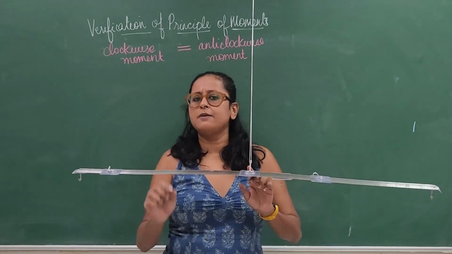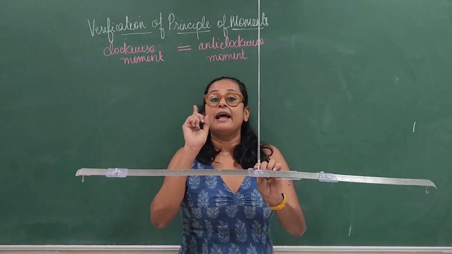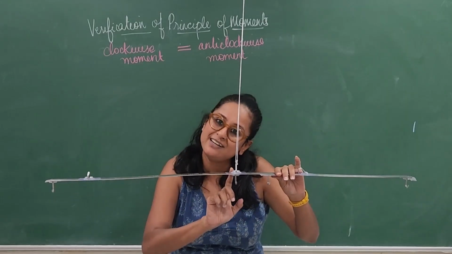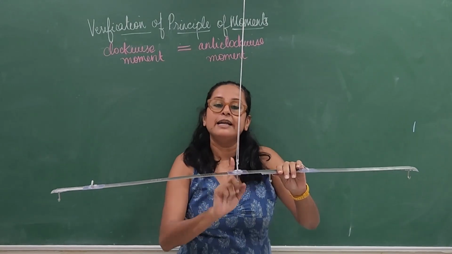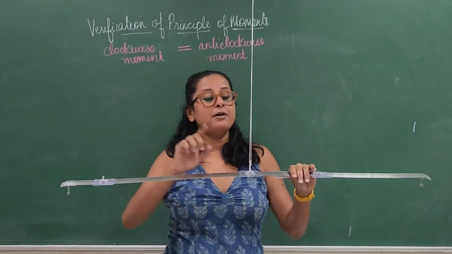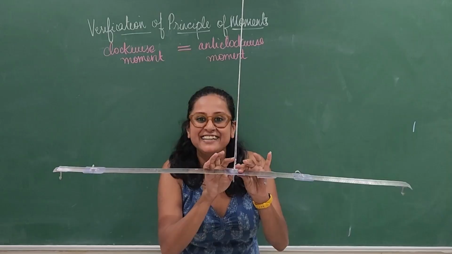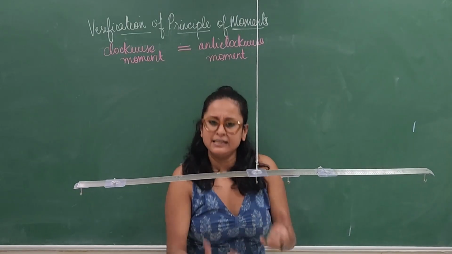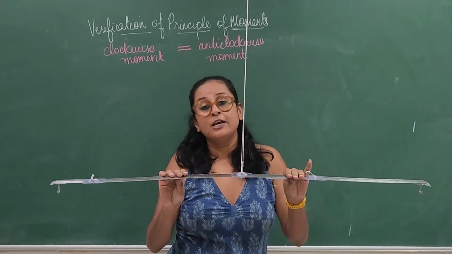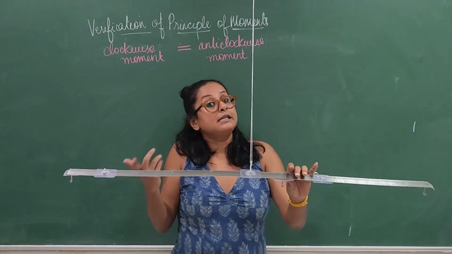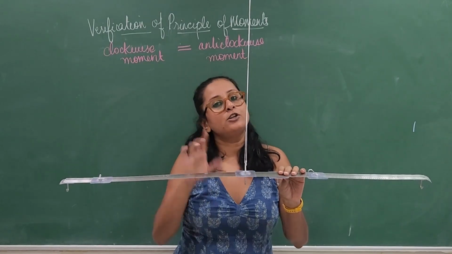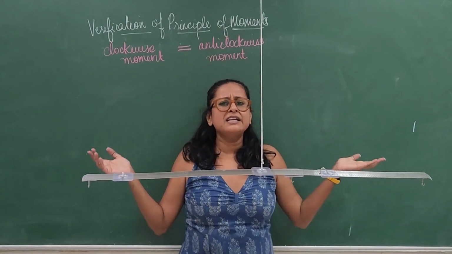What happens when I fix the fulcrum or the pivot at the center? That means that the center of mass will be ineffective, because the center of mass is also at the center. For a uniform scale, the center of mass is at the 50 centimeter mark. So remember, whenever the pivot is at the center, the mass of the body, which acts downwards as the weight, is ineffective. If the mass is 600 grams, what will be the weight of this body? Can I say 600 GF, 600 gram force? Correct? So 600 gram force is the force acting downwards, but it is ineffective.